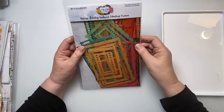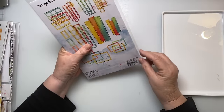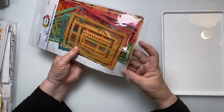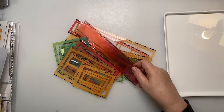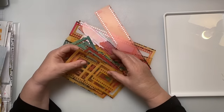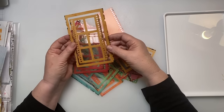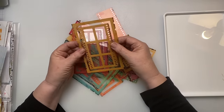Then we have the filmstrip frames, and there are a lot in here from what I can see — this is still part of that collection. I've learned that it pays to get the whole sets, and then when it comes down to the end if you don't use them you just put them in with all your other ephemera. But I keep them all together as a group — that's just how I personally like to work.